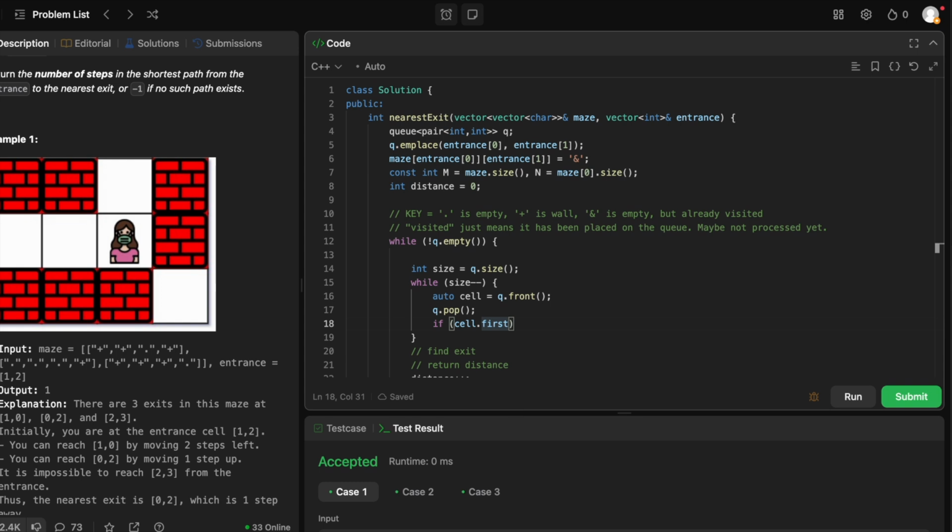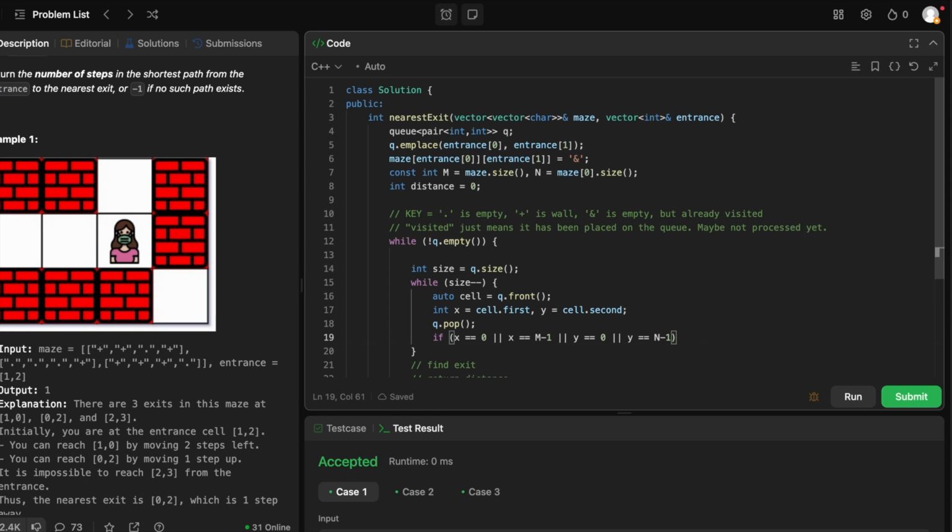So cell.first, I'm just gonna do this instead of typing this out. x is equal to cell.first, y is equal to cell.second. Make my life easier. If x is equal to 0, or if x is equal to n minus 1. Okay, so that'll mean it's at the top or the bottom of the maze, which would be an exit. Or if y is equal to 0 to the left column, or y is equal to n minus 1.